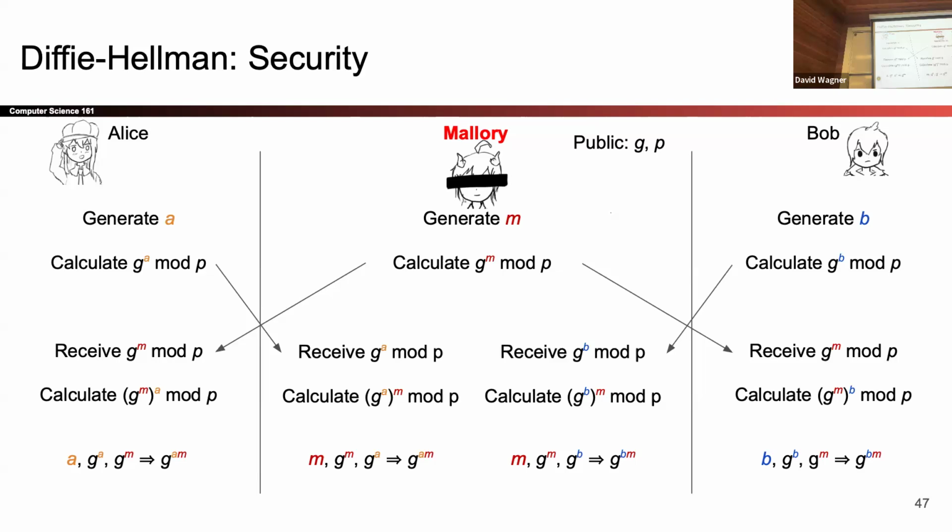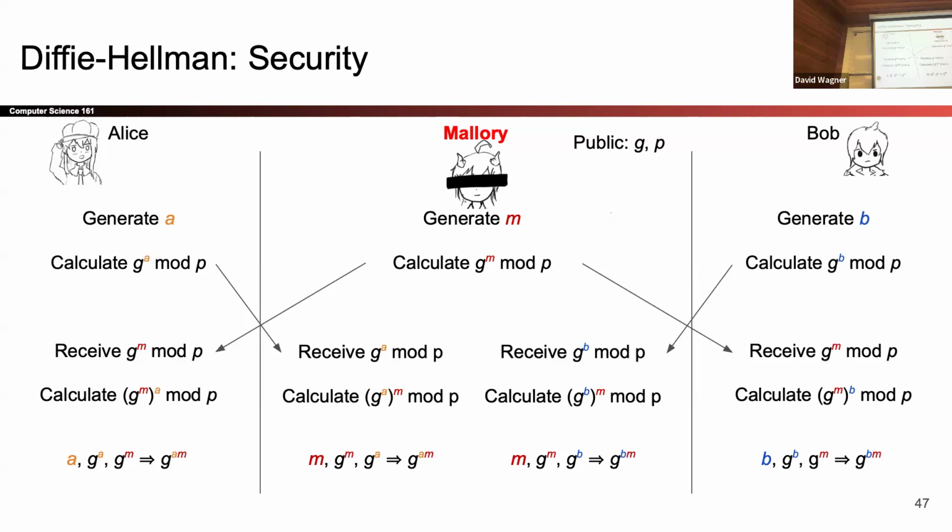And then at the end, she sends stuff and Mallory sends stuff. And at the end, Alice ends up with this session key and Mallory ends up with the same session key. And meanwhile, Bob is sending stuff he thinks is with Alice, but actually it's being intercepted by Mallory and he's doing this key exchange with Mallory. Mallory's running another copy of herself to interact with Bob. And they end up with a shared secret. And Bob thinks this shared secret is shared with Alice, but actually it's shared with Mallory.